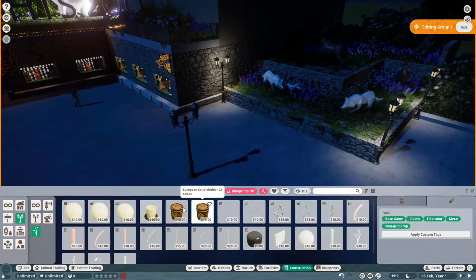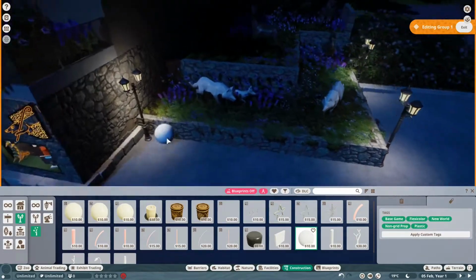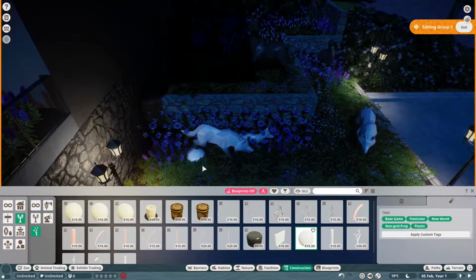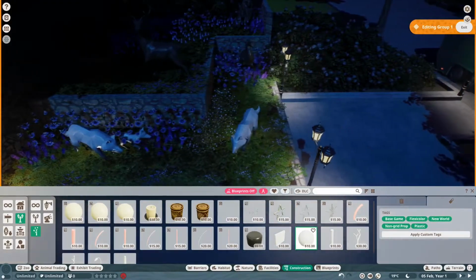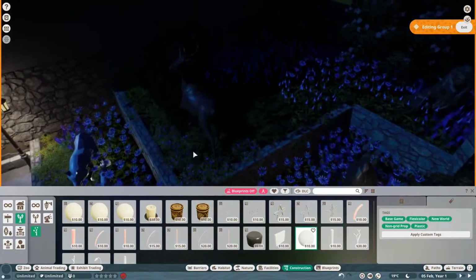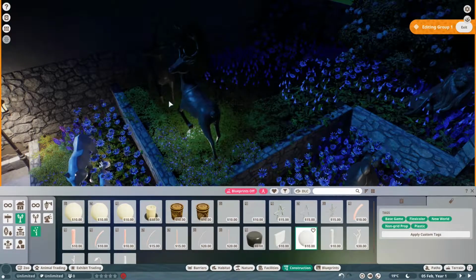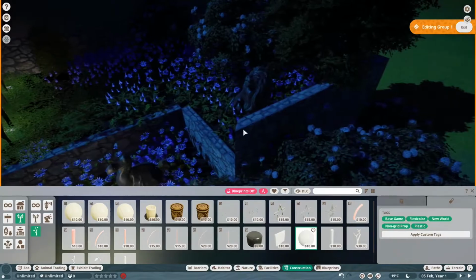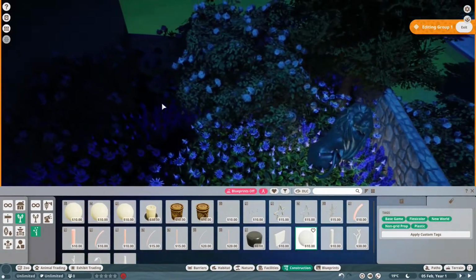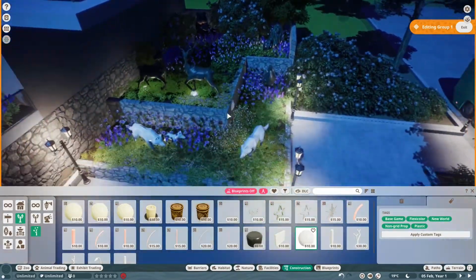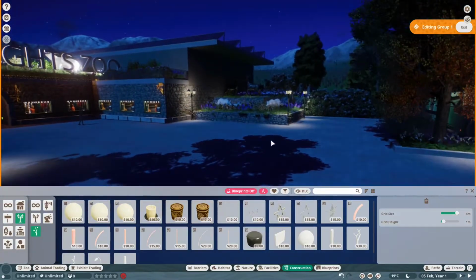Decorative lighting. Let's stick a couple of these in here and see what they do. Yeah, that works. To just kind of loosely light this. Yeah, I like that. Nice.